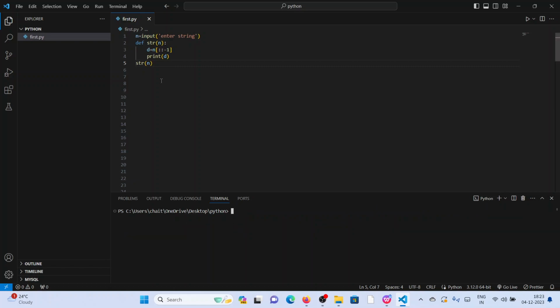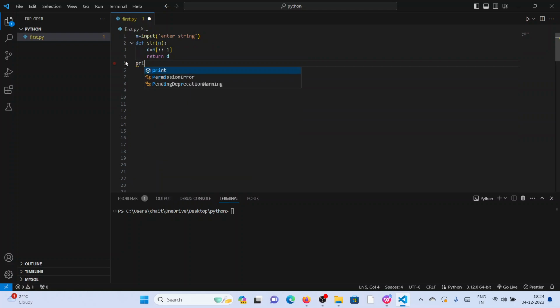Okay, so suppose you return a value here, instead of a print statement, you write a return statement, because functions return a value. Whatever task you perform, it returns a value. You can print that value inside a function, or you can return that value using a return statement. Okay, so return, this variable has a value, so I want to print it.